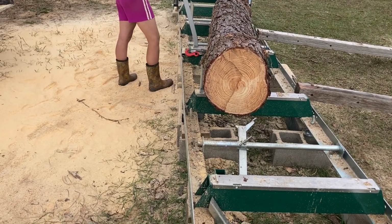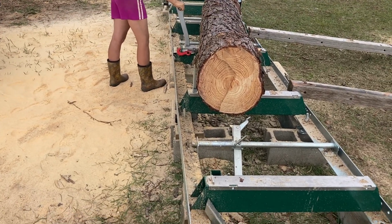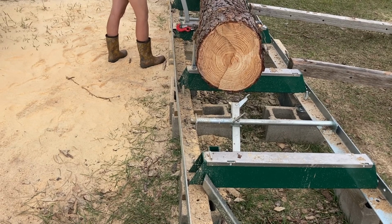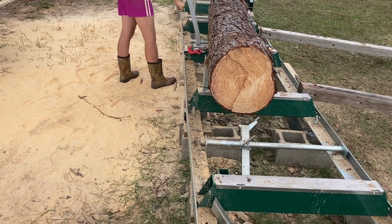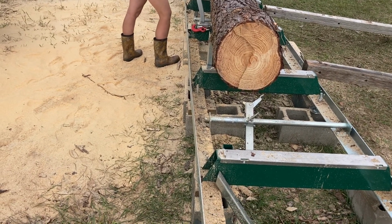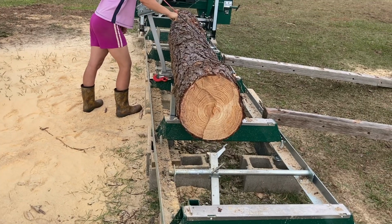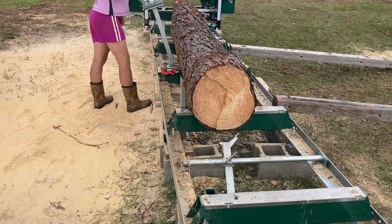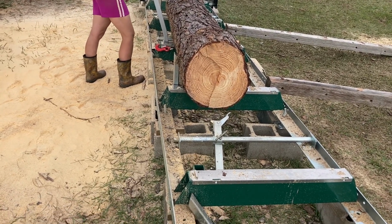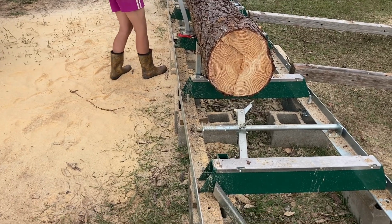What do you say? Look at that. Go ahead. Son, hold on. Do it. Look at that. There you go. See it straighten itself out? Just, we're going to stop it before it hits the winch part. That's all. A little harder there, didn't it? I can't go any further. Okay.